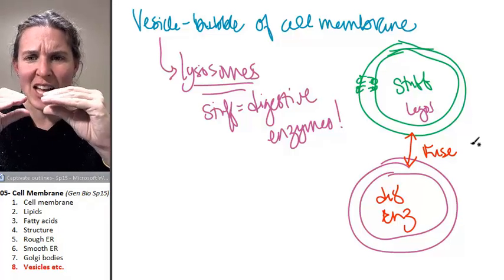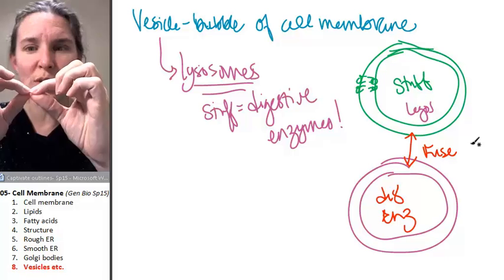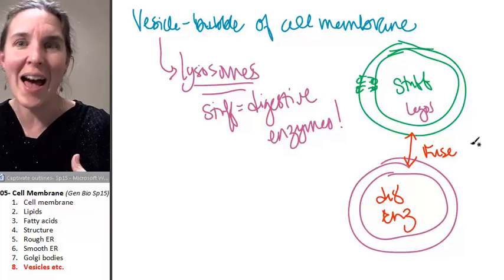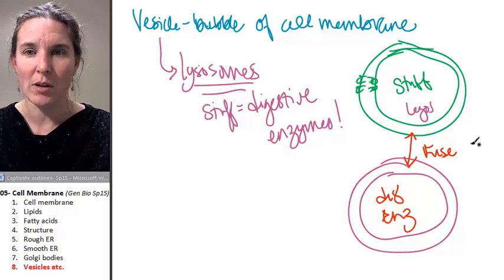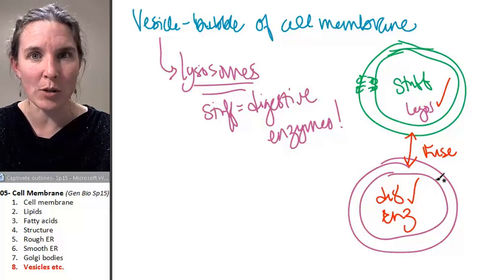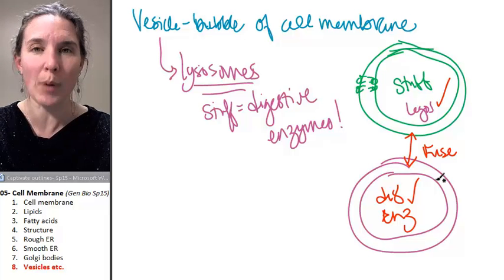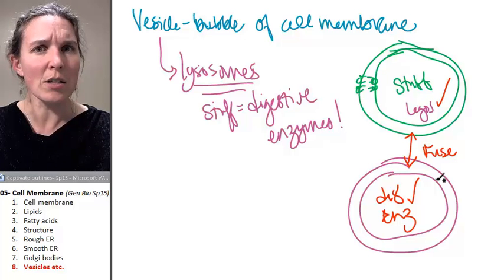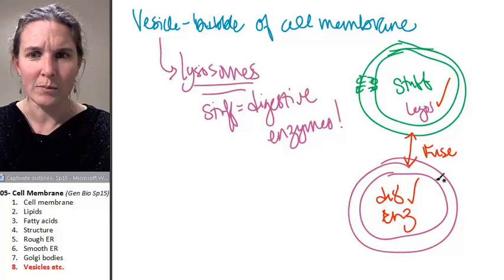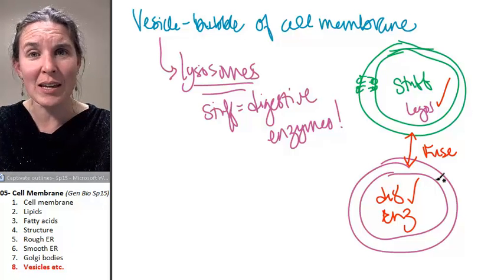They could fuse and a tiny little break in the cell membrane and then connect with the edges. And now you have a half green, half purple cell membrane bubble. But we have Legos and digestive enzymes in the same bubble. And the digestive enzymes are going to take you guys apart into your little parts and pieces because we need to build a super crazy crash car conductor airplane. And so the digestive enzymes break apart the Legos. And now they're all in one bubble so they can do that.